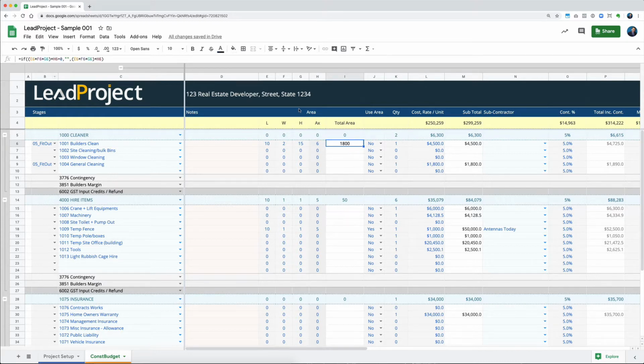If you delete it, it probably will not come back because this is a normal formula cell. All it is doing is multiplying all of them and multiplying that by number 6 so that you get a total area for that section. And this column right here gives you an option to use your cost rate per unit, whatever that you've got in there, either based on quantity or based on your total area.